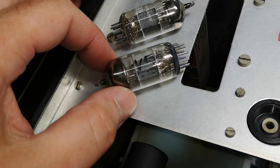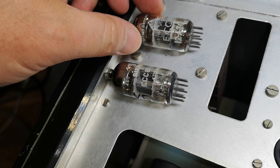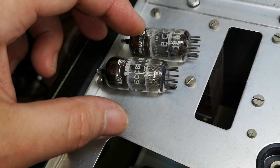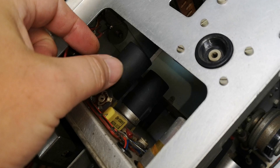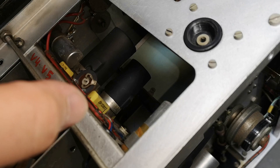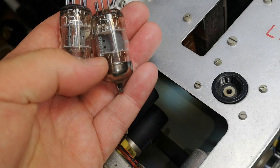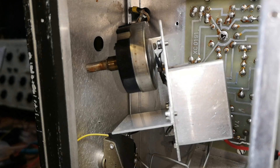The two ECC81 tubes were absolutely dead — under half the specified gain remaining. They had already been changed at some point since they are different brands, so they can't be the original tubes. It was quite an acrobatic effort to get in there and change the tubes and get those shields off, but now I've got plenty of output — nice and stable. I found two tubes from my collection with more than specified gain, which was super lucky.